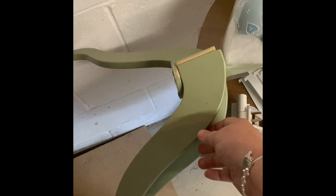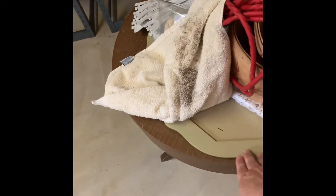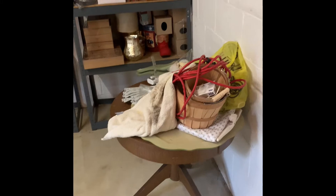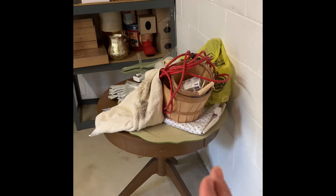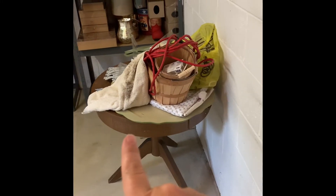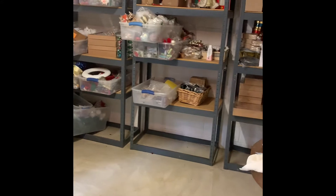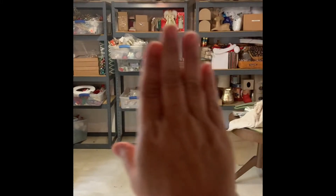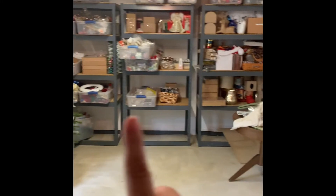The leg broke and I want to see if my husband can fix it. It's a light sage green and they painted it up with a floral design - really nice. I bought it at a yard sale years ago from a couple; her husband had made it and it just had a good feel and vibe to it. I want to keep these shelves and put sliding barn doors across - three panels I can push back and forth.